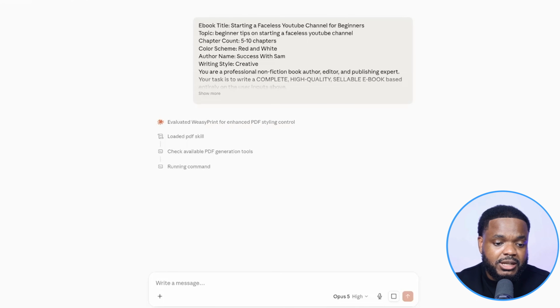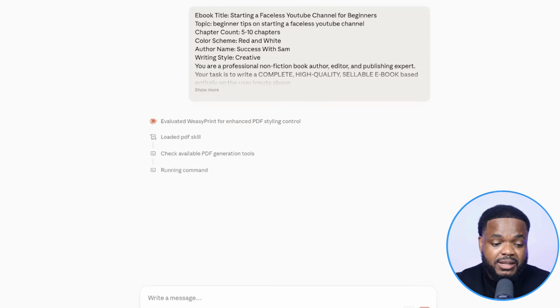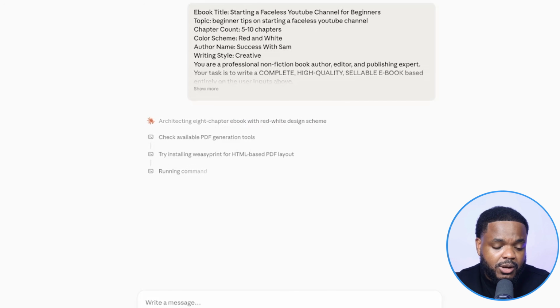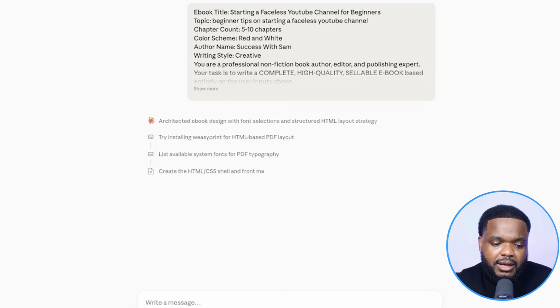So as you guys can see, Claude has gone straight to work to start writing out this entire ebook. It's reading through the prompt that we've entered. It's making sure that it structures it in the right way. It's doing everything to make sure that it's going to be a sellable digital product. This isn't a quick process. It's probably going to take up to 15, 20 minutes, depending on how many chapters you entered. But yeah, it's going to go through each and every single chapter, as you can see right there. So I'm going to leave it to do its thing. It's probably going to take a few more minutes, but as soon as it's done, I'm going to be back straight away.